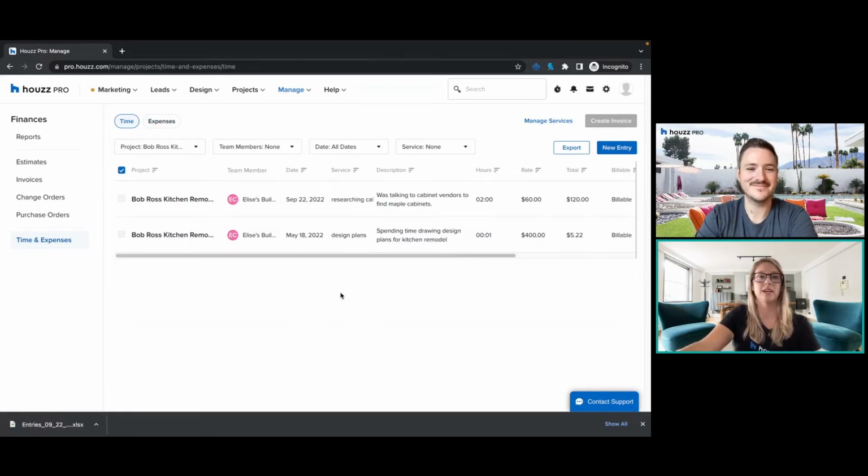All right. I love time and expenses. It's a great way for you guys to not lose out on, you can go multiple hours working on something and not realize like, oh, when did I start? I didn't track it. I'm just going to guess. And that can mean you're losing out on profit on the project and not charging your client appropriately.